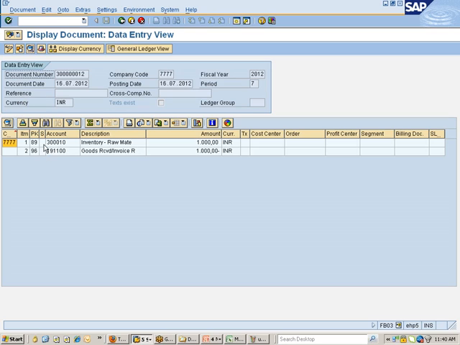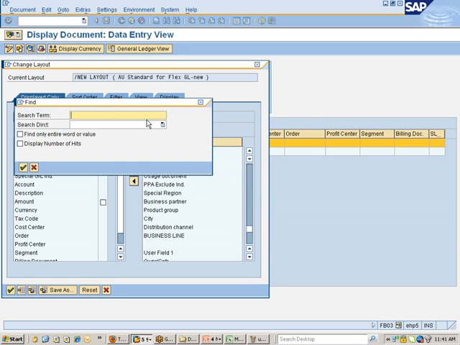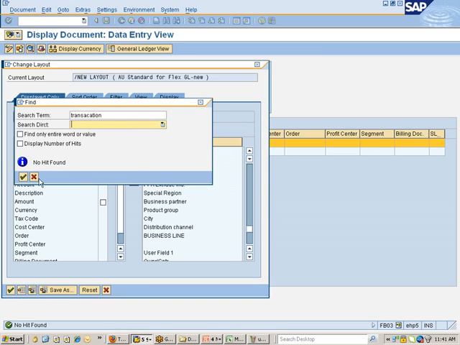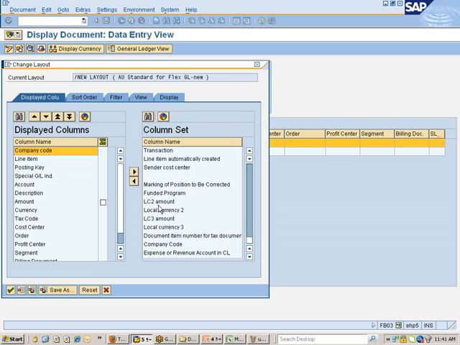Okay, now you see 30010, this is one account. It's not there here, the transaction event key. Let me modify the layout. Change layout. There is something called transaction. Look for transaction. Do you see transaction?